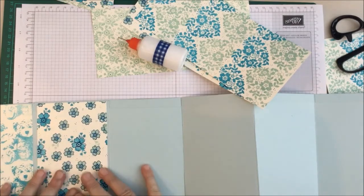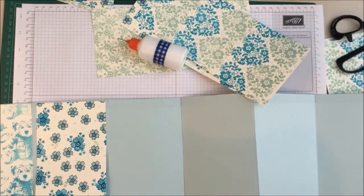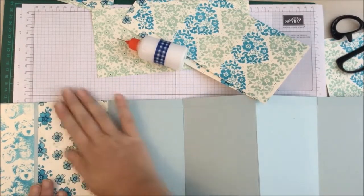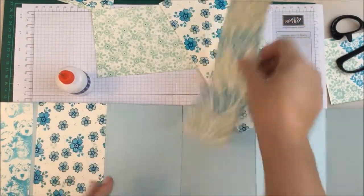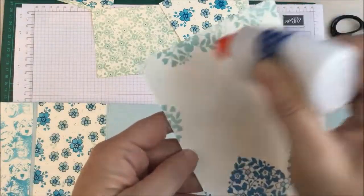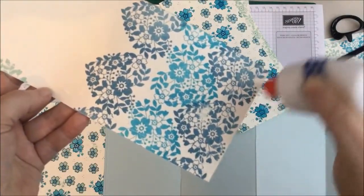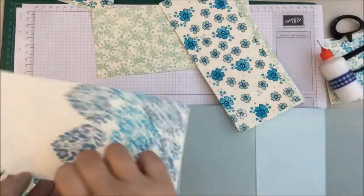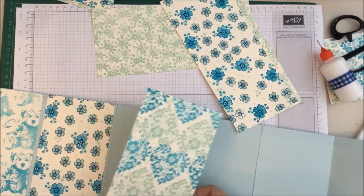And the fact that we now have less choice with our designer series paper, I think hand stamping is going to become more and more necessary. Oh, you can see I made some. I was testing different colours. That was marine and mist with tempting turquoise. I spent a lot of time trying to find out which one I liked.